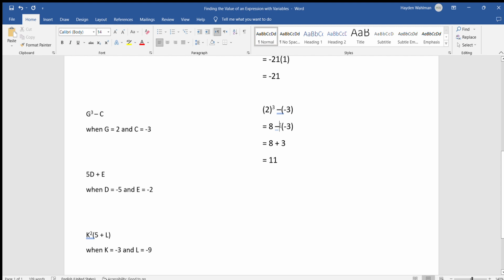If we had this negative here, then that's negative 8 minus 3, which is negative 11. So the answer for this would be negative 11. All right, keep that in mind, that when we're adding and subtracting, the negatives have to be next to each other. We're talking about things next to each other, okay?